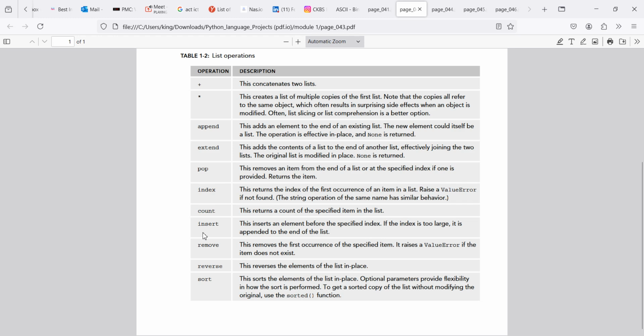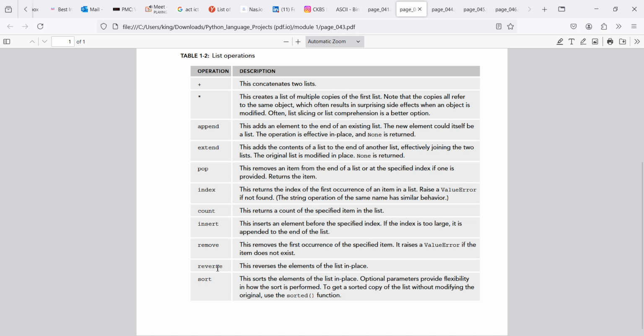And we can also insert an item into a list. We already know what a list is; we saw in our previous class that a list is mutable, which means that you can change its elements. So we can insert an item in a list. With insert, you need to specify the index where you want to insert your item. Okay, so that's that.